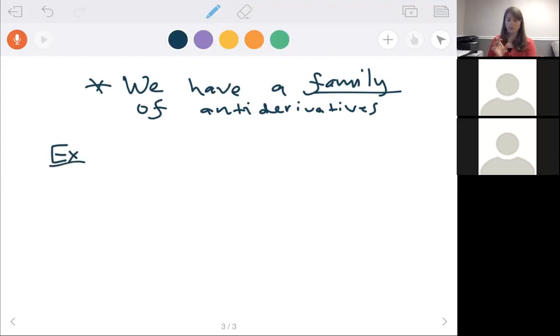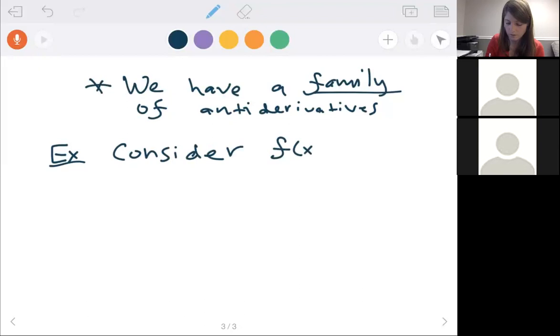I'm going to vary our notation just a little bit in this one. So let's say we are going to consider f of x equals, actually, let me back that up just a second. Sorry, wrote down the wrong thing there, guys. Okay, so let's take a look at this one. Suppose we have little f of x equals 1/5 x to the 4th.